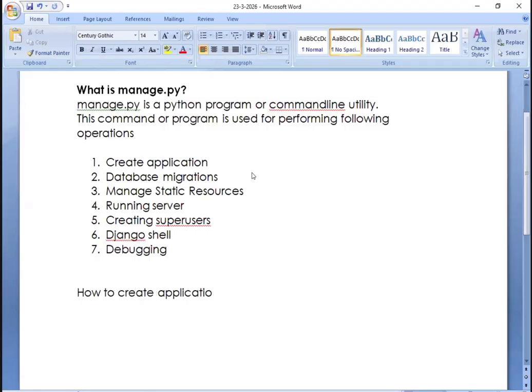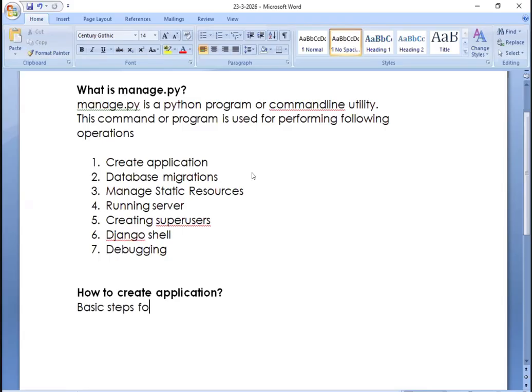How to create an application? Okay, so you can create applications here. What are the basic steps?